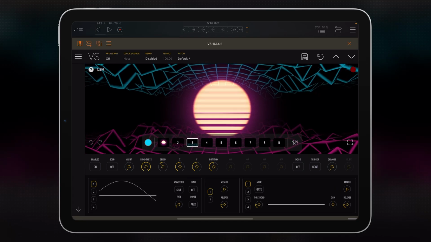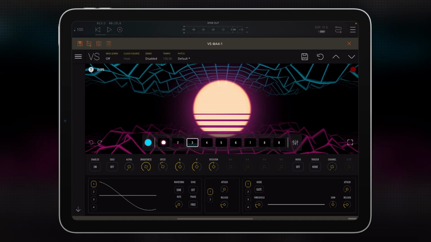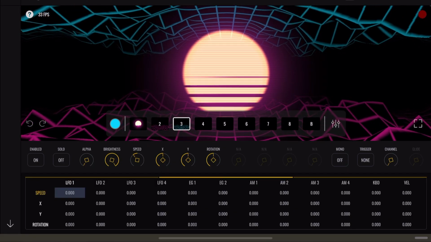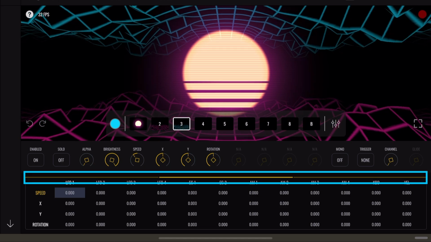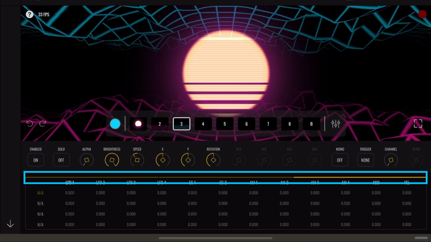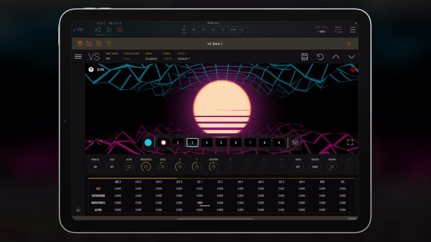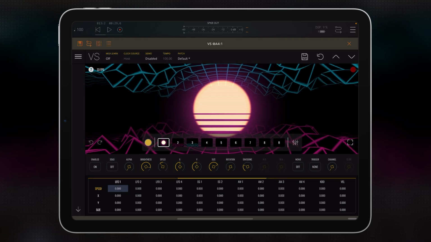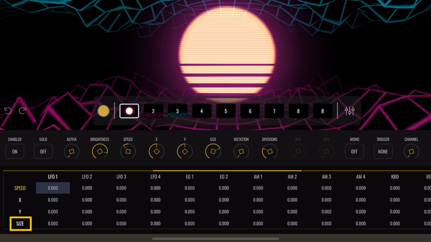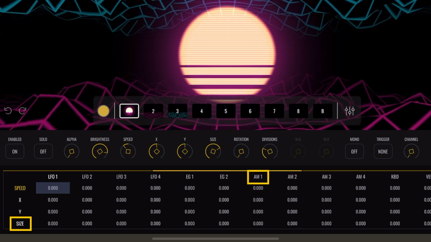Now we want to use the kick for the sun, and we want to change the size of the sun every time the bass drum kicks. So let's jump back to the modulation matrix, and if you look closely up here, you can see 3 lines, 1, 2, and 3. And these are basically where your different sources are. So let's select the sun layer, and we need to be at the middle page where we have the size control. And then we choose to increase AM1 for the size.